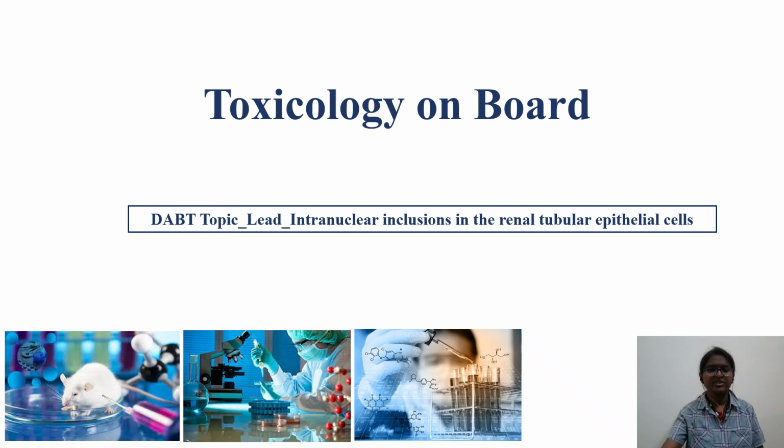Today in this video we'll be discussing another important topic with respect to lead. As I told, these metals, whether it is lead or arsenic or mercury, are important metals which are ubiquitous in nature, where humans as well as the environment, soil, plants, and minerals will easily get exposed to these metals, which will cause toxicity. So these types of metals are important questions for the DABT examination.